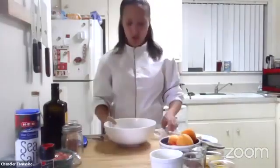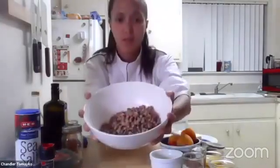So in this bowl here, I have baked black-eyed peas that have been cooked. My English is terrible today. However, I did not include a recipe on how to cook the black-eyed peas. I think it's very subjective.